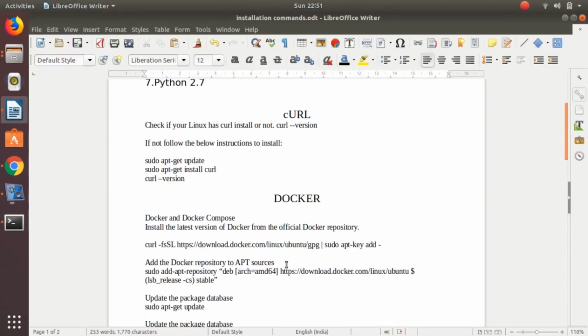Docker is a tool mainly designed to make it easy to create and deploy applications by using containers. A container helps developers group up or package up an application with all its dependencies and libraries.